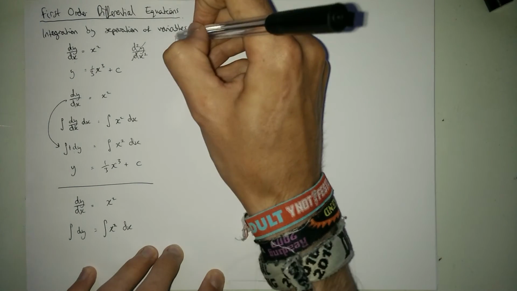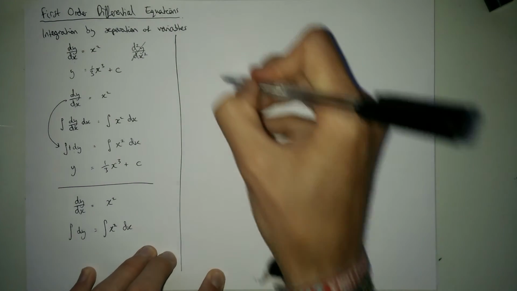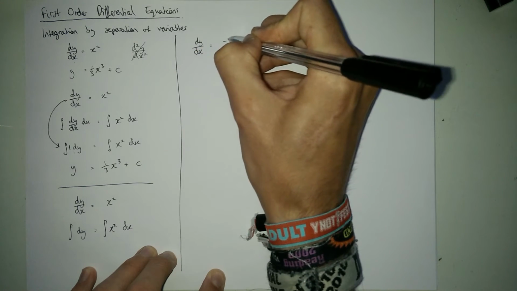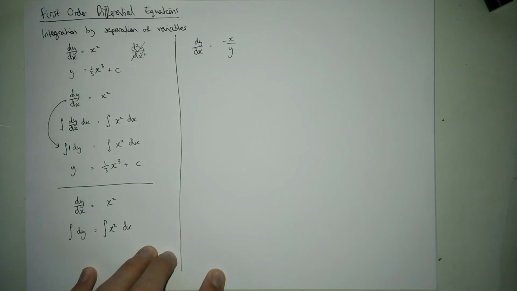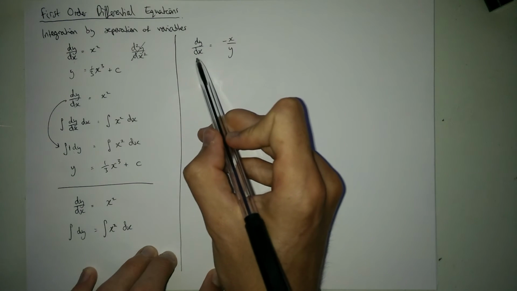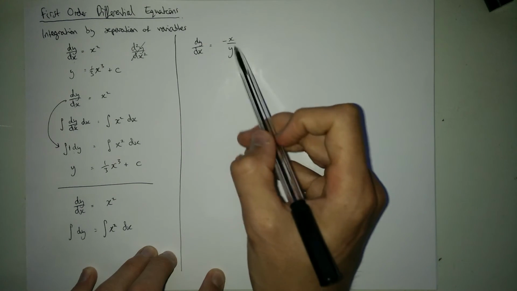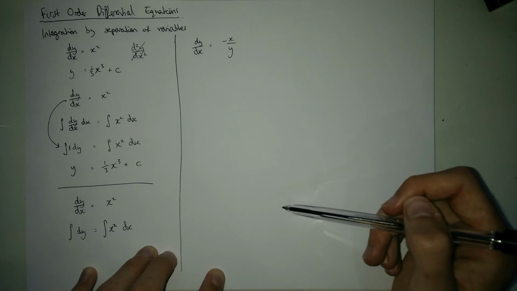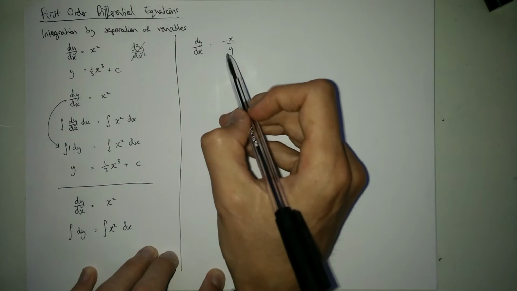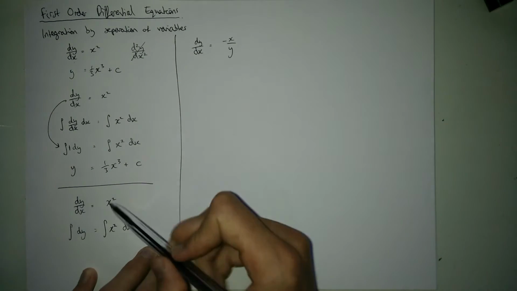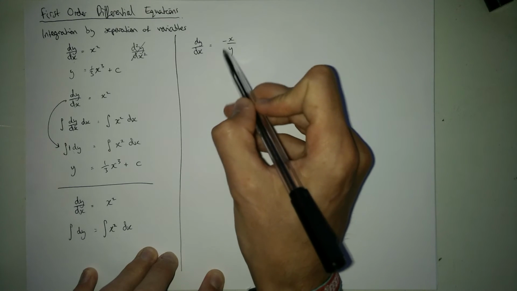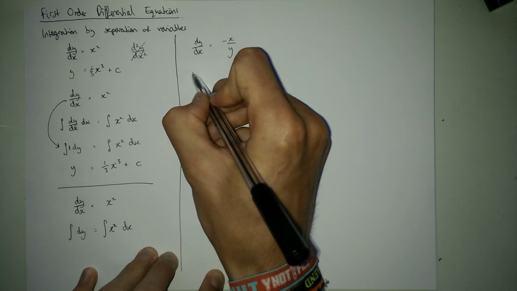Let me show you what I mean by showing you some more examples. Some examples that we couldn't have done in C1 or C2. So there's another first order differential equation because of the dy dx term. This time we've got a y on this side, which makes it harder than the C1, C2 equation we could do before. So we're going to use the same idea and move all the y's to one side and all the x's to the other side. Let's start by moving this y up to the other side, by timesing by y.